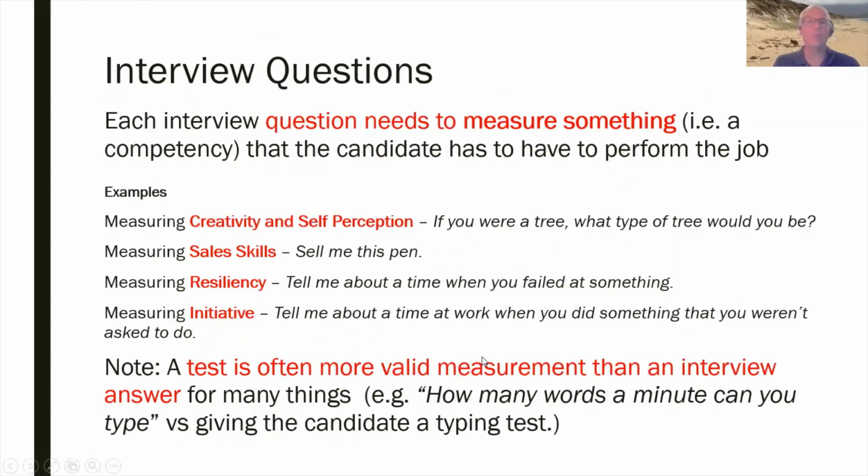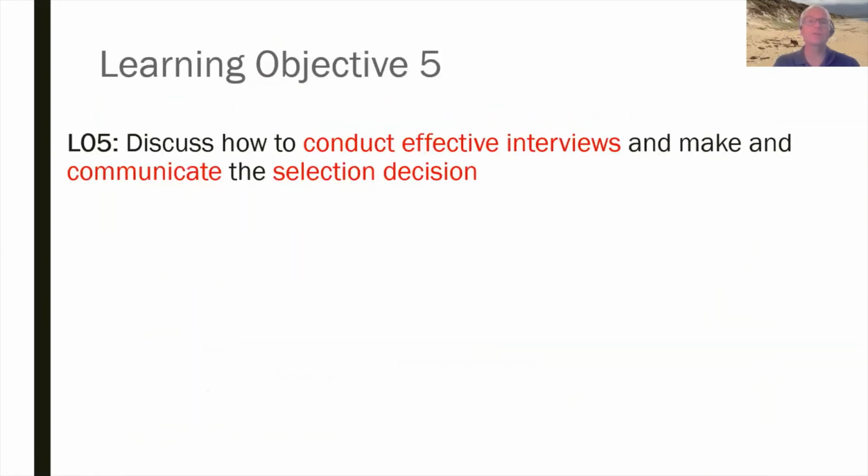Then cycle back to learning objective 5 here. A couple of things we talked about: first of all, the employment interview is more about measuring communication skills and interpersonal skills. So even though it's used in a lot of cases, really think about what you're measuring with it. Quite often the tests or background screening can be as effective or more effective than an interview for a particular part of a job.